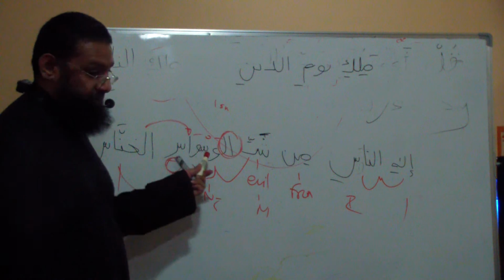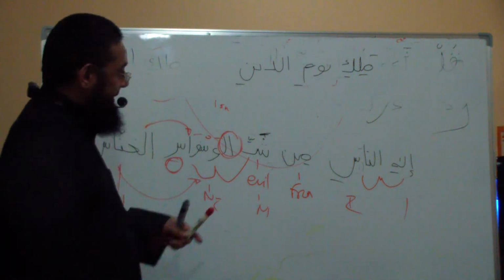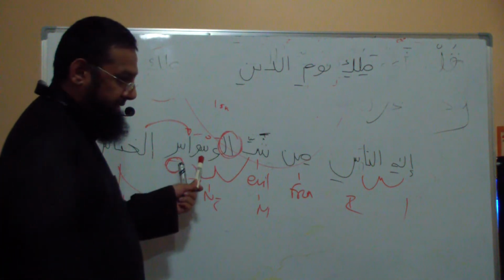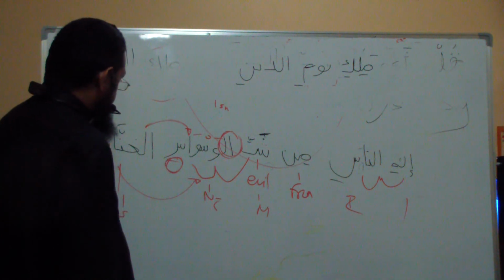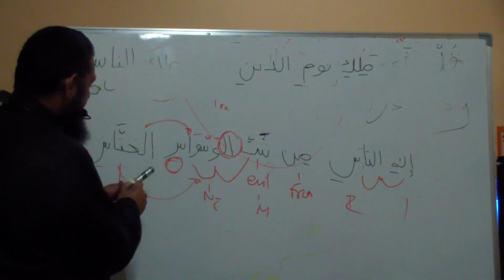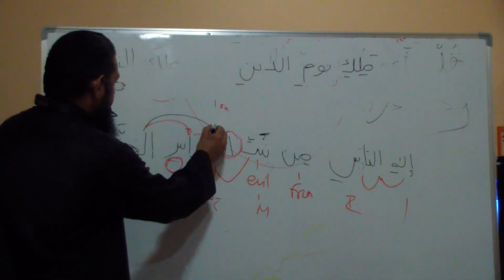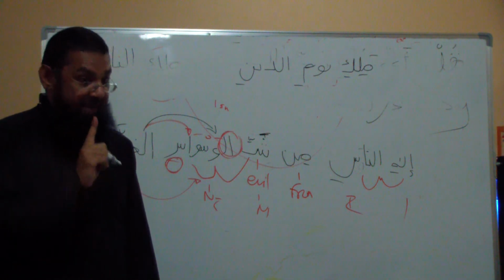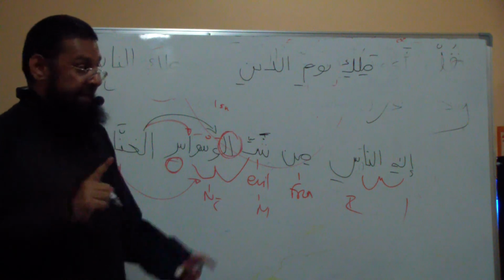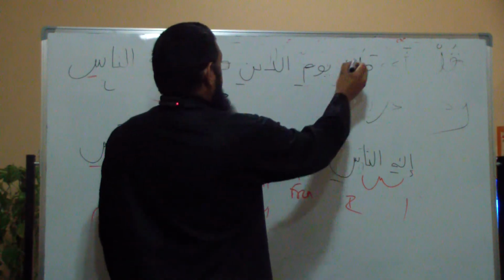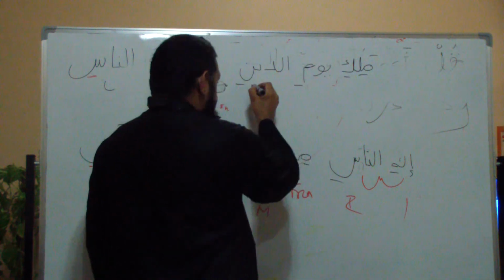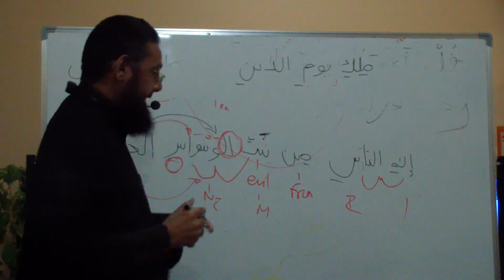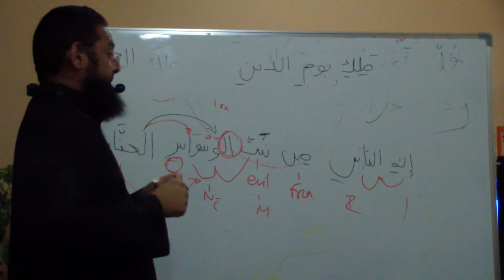So Khannas is describing the whisperer. So Ilahi Nas, the God of mankind, from the evil of the waswas, the whisperer, who is Al-Khannas. And remember that this is an adjective because there cannot be two Al's in an idafa. There can only be one Al in the idafa, and that's the last noun. Everything in between must be without Al, like Maliki Yawmiddin, master of the day, without Al, of the deen, which is the last part of the idafa. Does that make sense? So you remember Maliki Yawmiddin, okay? So min sharri waswas al-khannas.